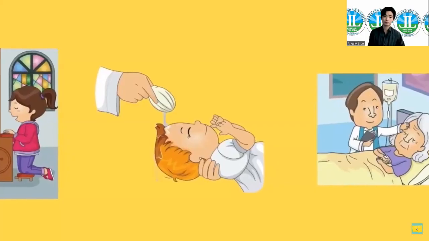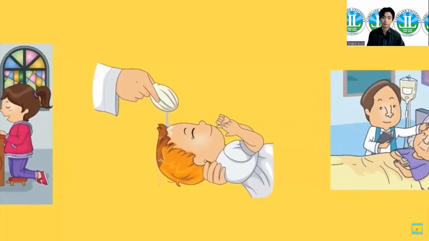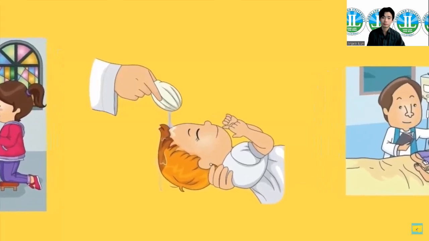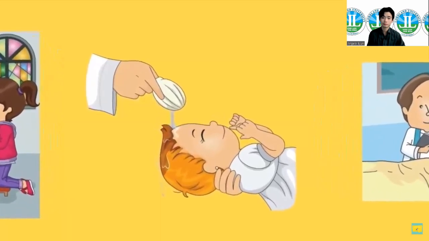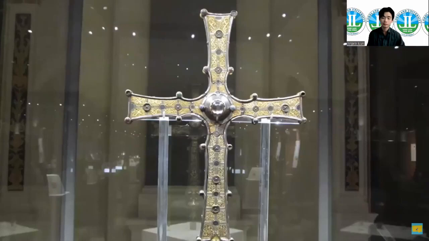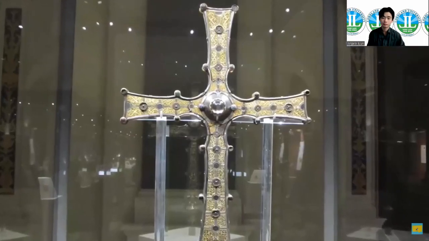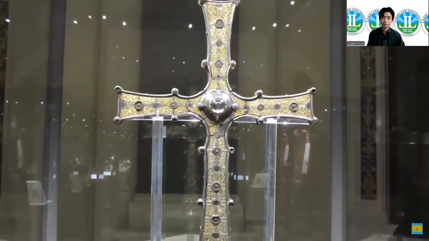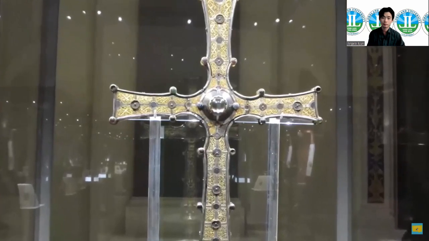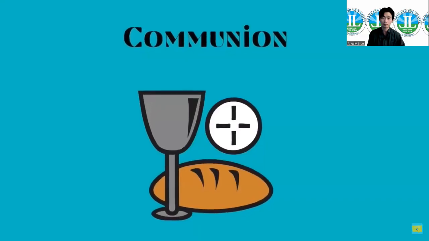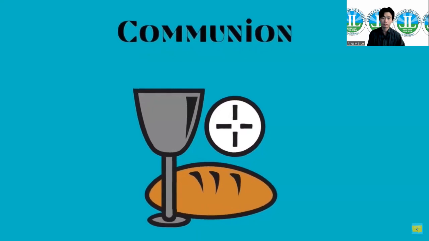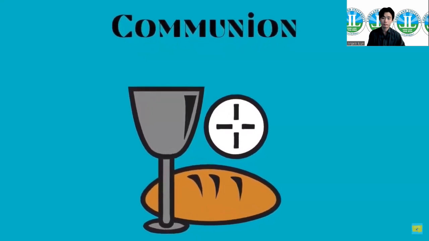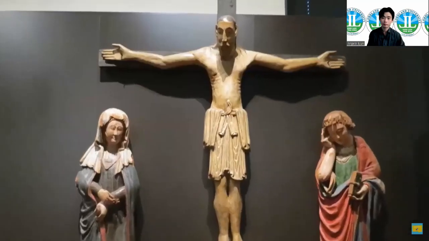According to Christians, baptism cleanses people of original sin. A priest pours water over a person's head in a baptismal fountain. Confirmation is a formal declaration of a Christian's belief in God. Eucharist, also known as communion, is where the priest blesses the bread and wine. Catholics believe it becomes the body and blood of Christ.